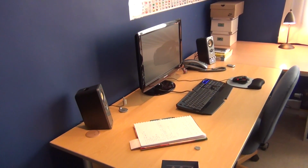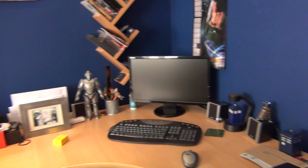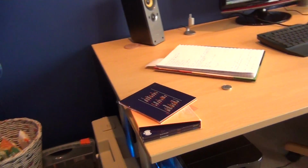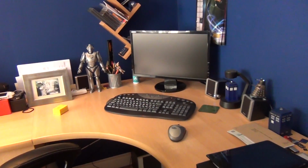But what we are going to do essentially is run a railway from this desk on this side of the office, all the way around, across that gap there somehow, and then all the way up around this side of the office to that computer there. This is where Craig does most of his work, and that's the computer that does most of the encoding and uploading. And over here is my computer, which does most of the editing. The videos are born on this side of the room, and then finished off and perfected on this side of the room.